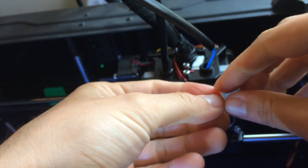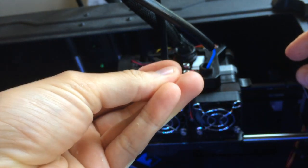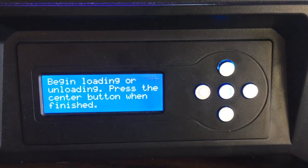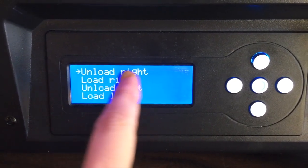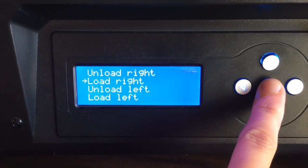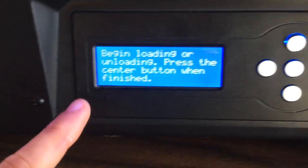In this case, the filament is still not unloading because a little ball of plastic has melted and cooled down at the bottom and it's too big to come out. So I'm going to show you a different technique on how to remove the filament when this happens. What we're going to do is cancel this by pressing OK. And then instead of saying unload right, as we were doing, we're going to tell it to load right, even though what we really want is to unload our filament. So it's going to tell us to begin loading, so we're going to unload it.